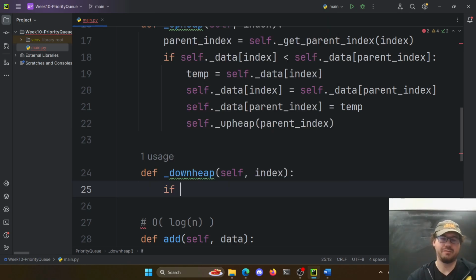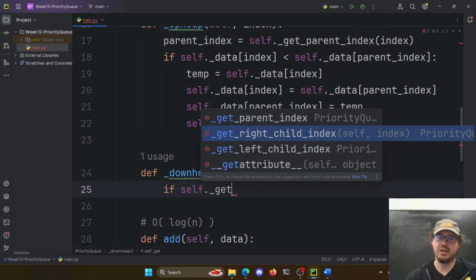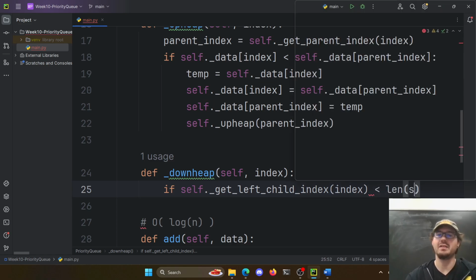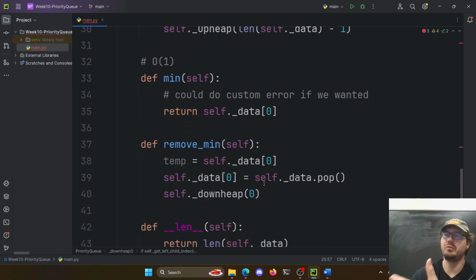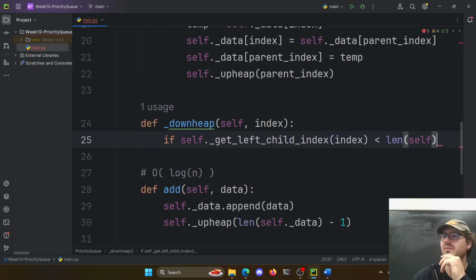So if self.get the left child index of my index exists, it has to be less than the length of self. The length of myself will be the length of my data. This just saves me typing 2 extra keystrokes. So if the length of self is greater than the left child index, then I know I have a left child.